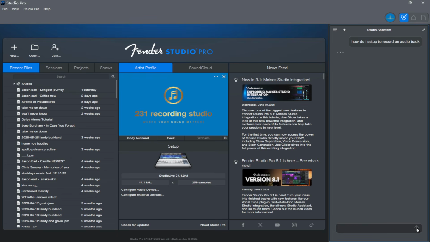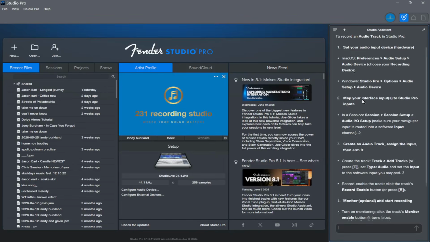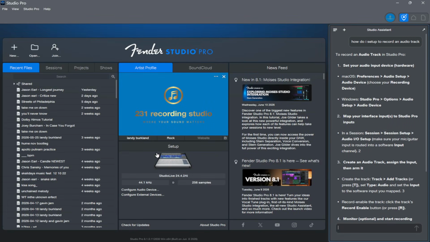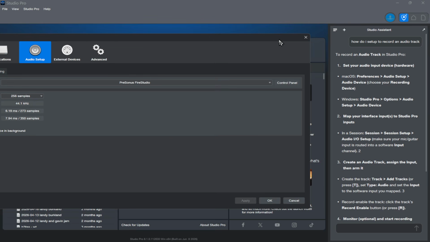Okay, cool. Now, we hit that, and then this will come up, and it should give you an answer on how to do it. If I'm out here on the home screen and I don't know what to do from here, let's see. Set your audio interface: Mac OS preferences, Windows, Studio Pro options, audio device.